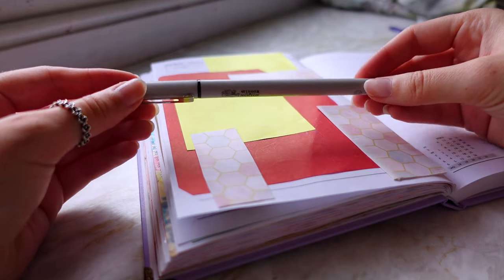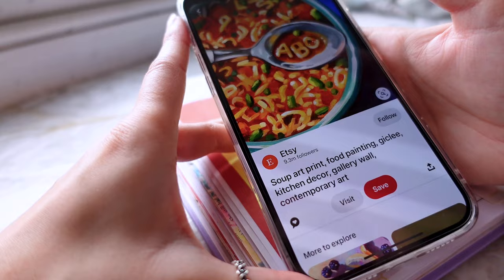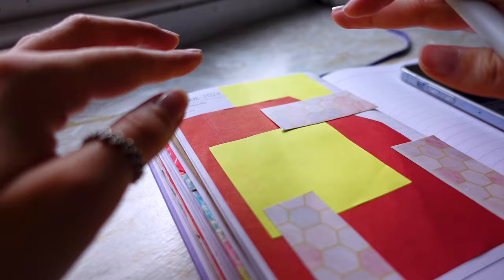I've got this fine liner which I really love, so I'm thinking we could use this. Let's have a look on Pinterest — oh that's really cool. Yeah, I like the idea of doing like still life. Should we give that a go? I might keep these on top so we're kind of going below them.